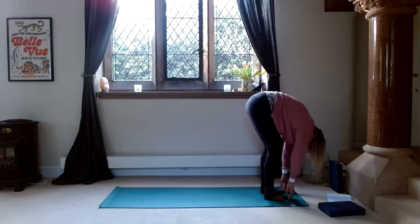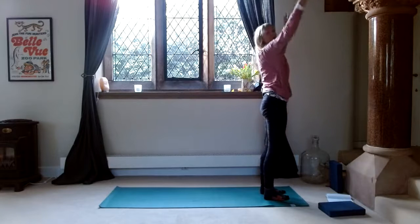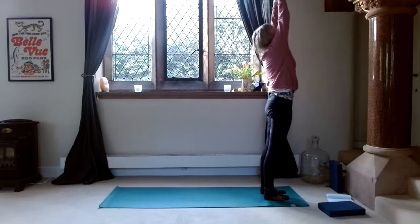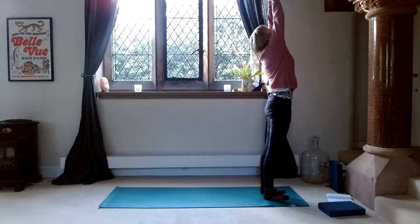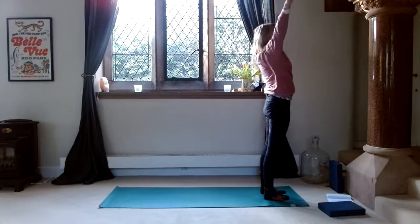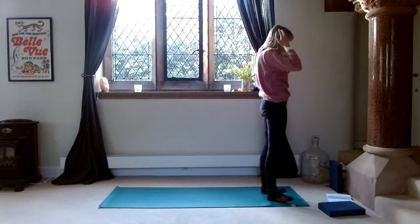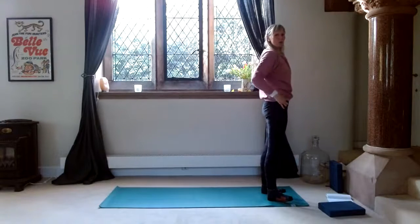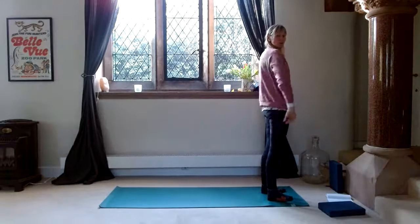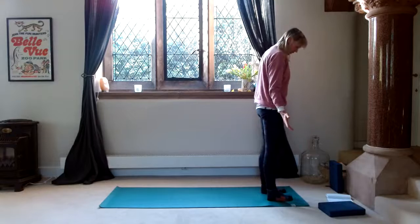And pressing into the feet, lifting up slowly, breathing in, bringing the fingertips up towards the ceiling, extended mountain. Breathe out, back to mountain. So we're going to try one each side, a bit more flow. So it doesn't matter if you don't keep to the breath exactly, just see what you can do.